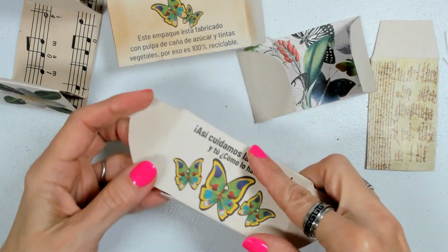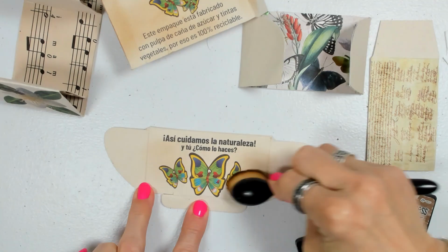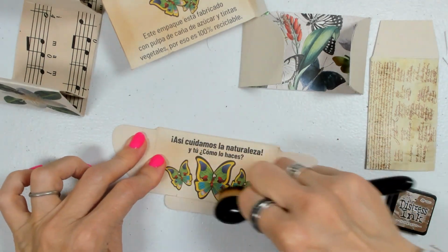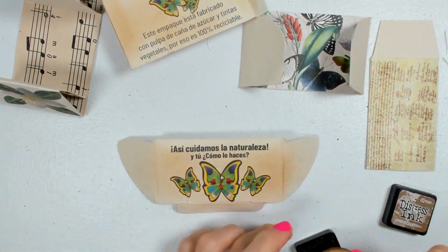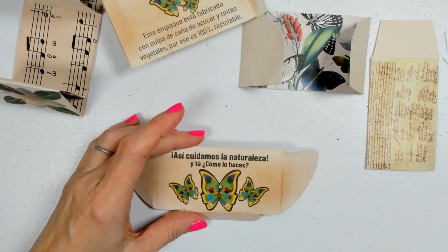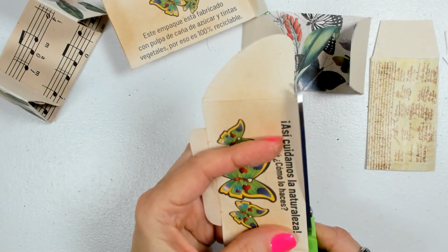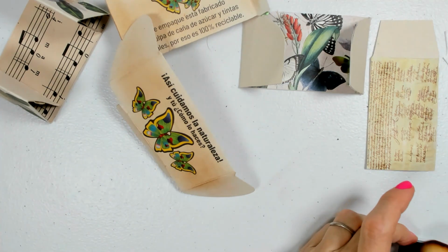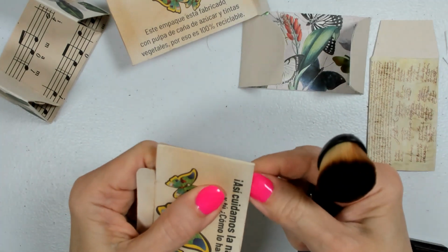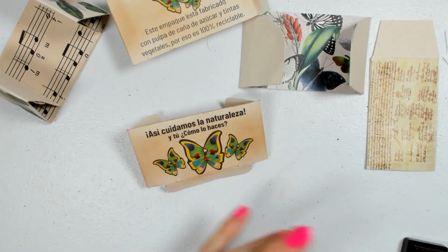So for this one, I just have all these butterflies here. I don't want to get rid of them, so I need to go with a distress ink, a tiny bit on top of it. And then it says, this is the way we take care of nature, and how you do it. This company takes care of nature, recycling materials from sugarcane, making these boxes to sell them. And they're asking, how do you take care of nature yourself? So here we're gonna cut this a tiny bit, and I'm gonna ink the borders also, because once this is glued, it's harder to do this. This goes inside, so I don't need to worry too much about it. Probably here I'm gonna glue a sentiment or something.